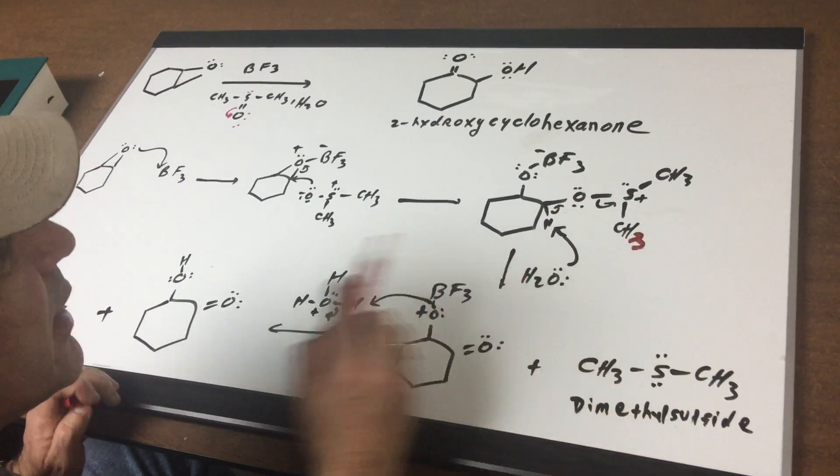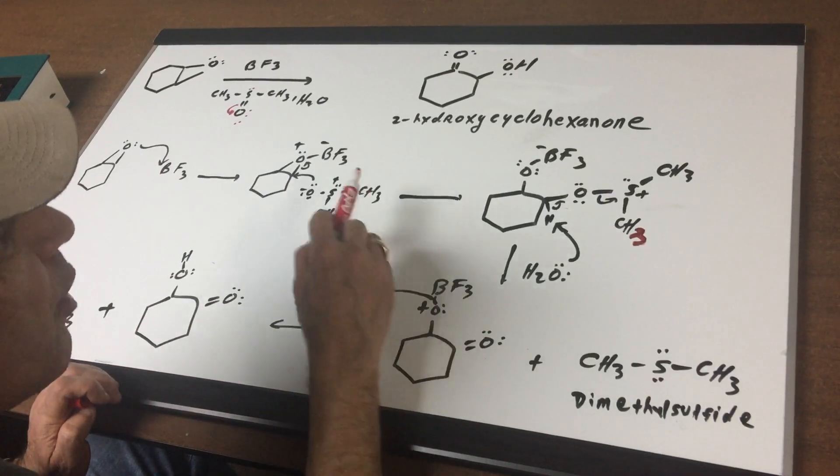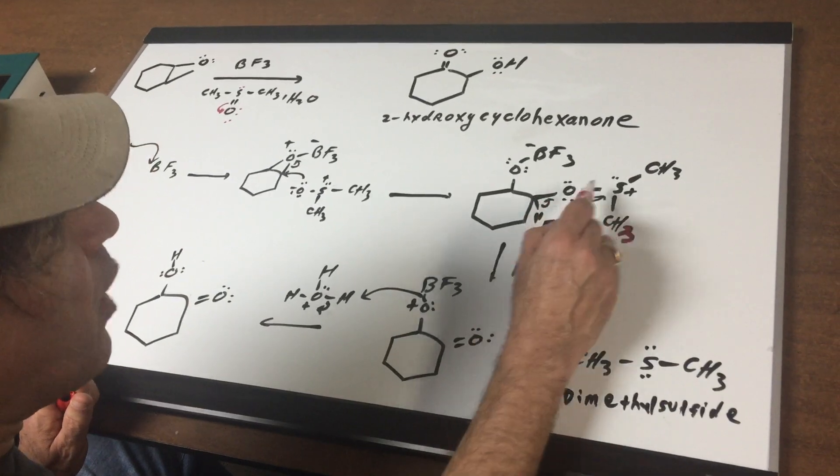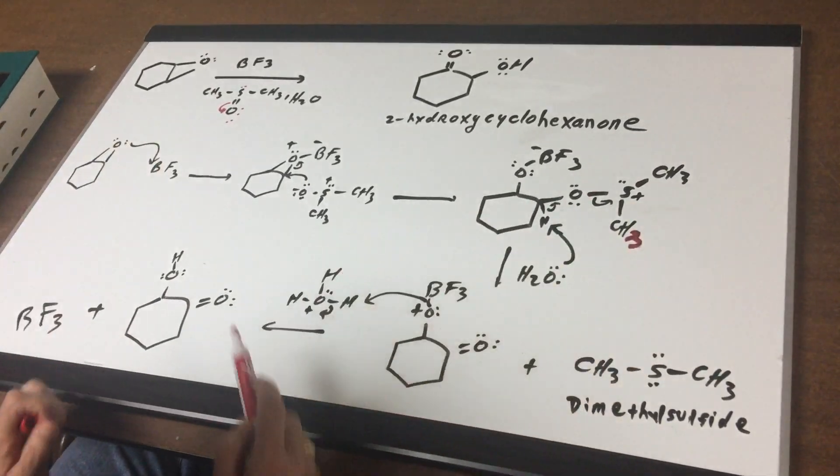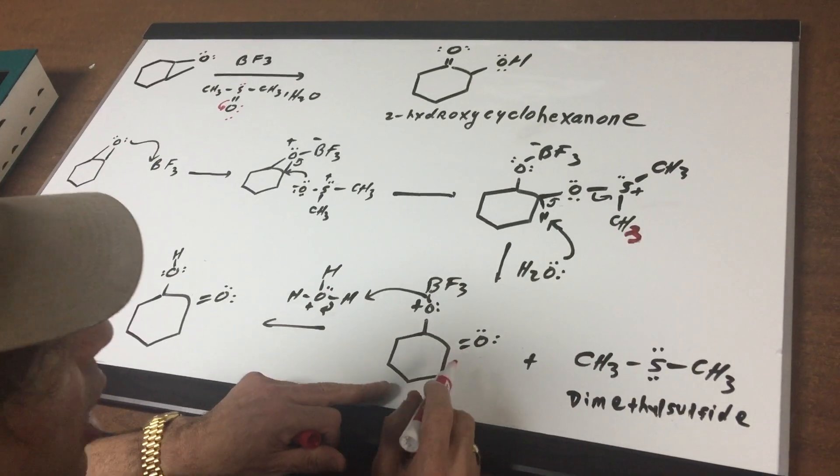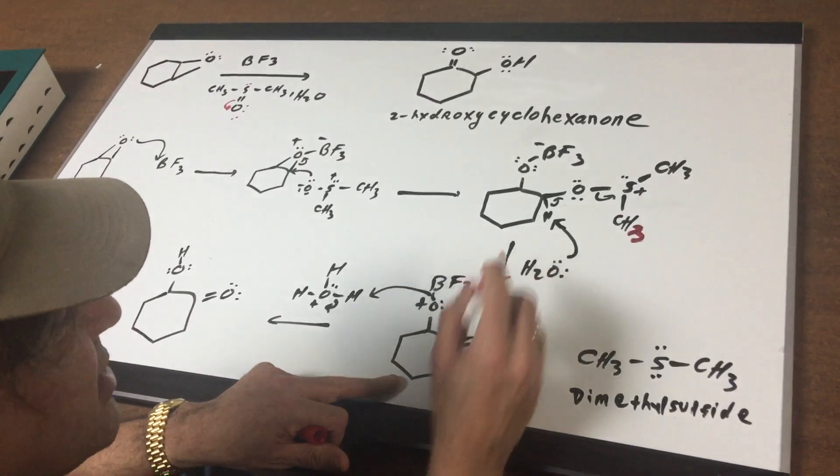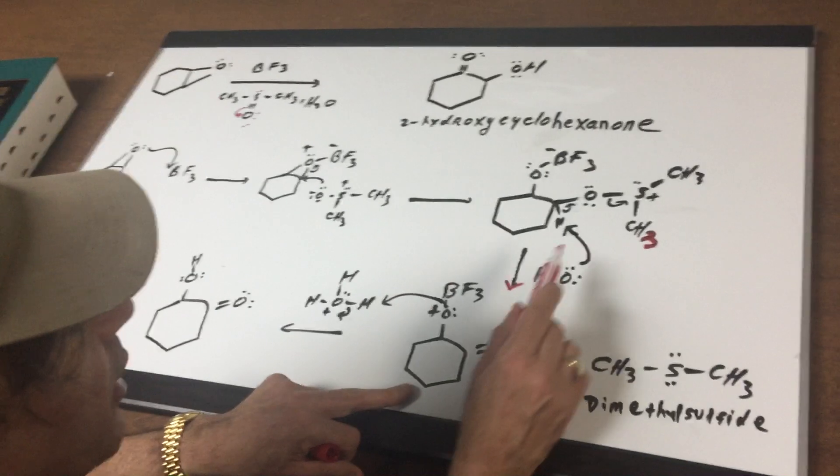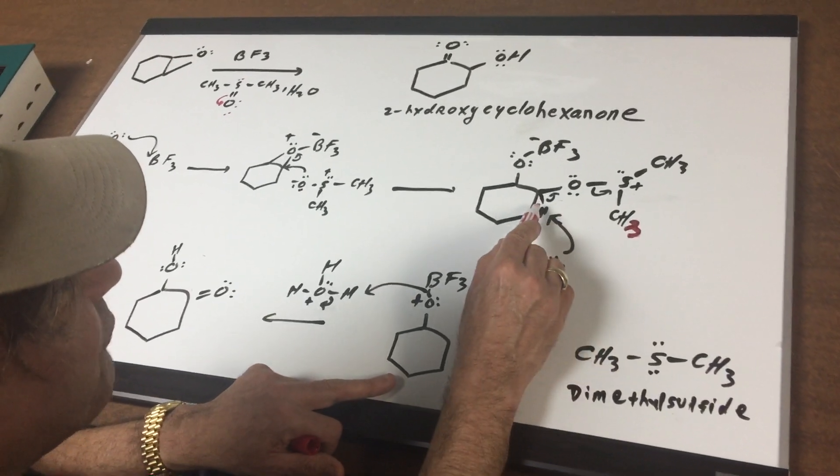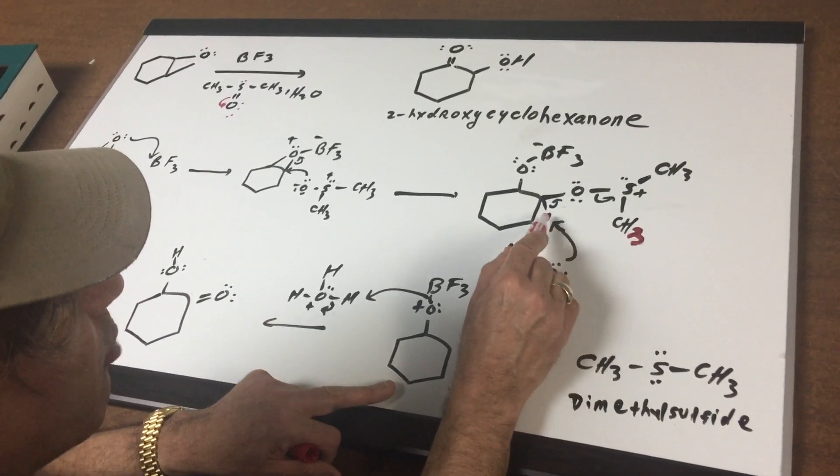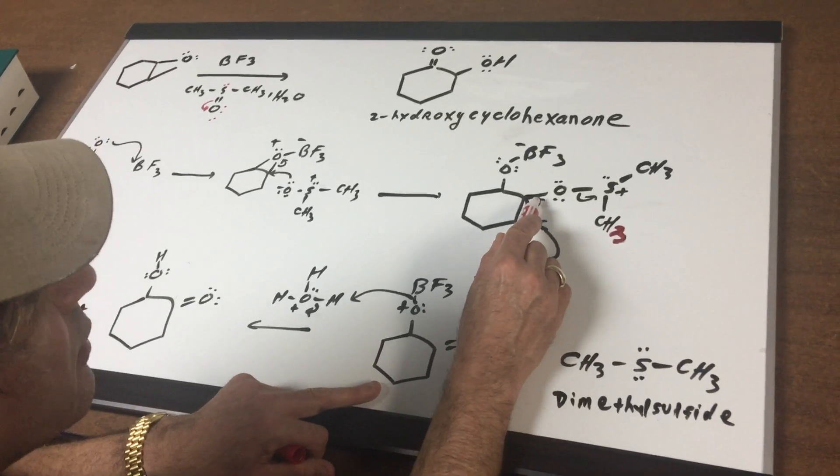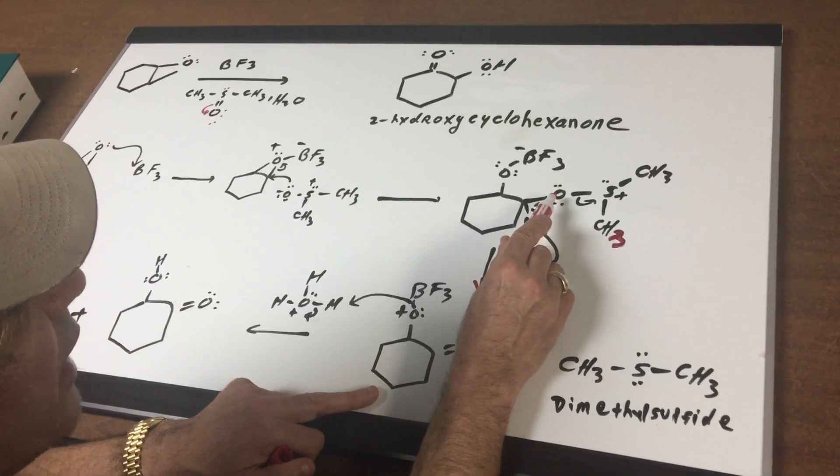Now, what I then do is I'm going to do an elimination. The water is going to come in. It takes off the H. This moves in to form the carbonyl and this moves out. I hope you can see that those movements all resulted in the formation of the ketone group. The water pulled off the H, and notice the arrow movement. These electrons are moving away, breaking the CH bond, forming the CO bond.